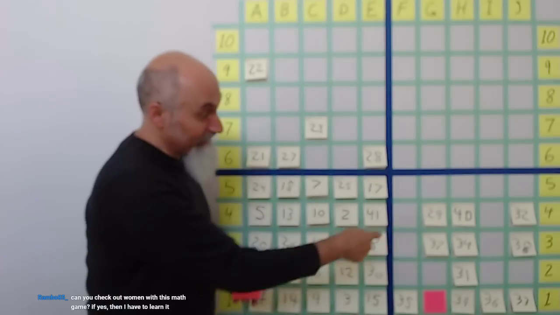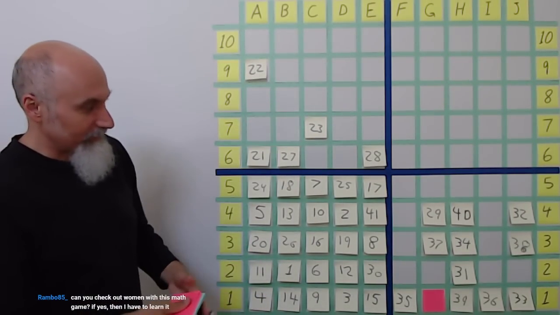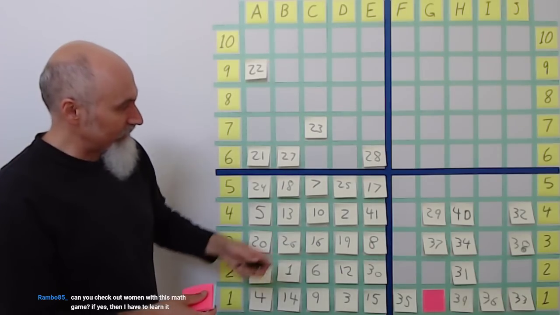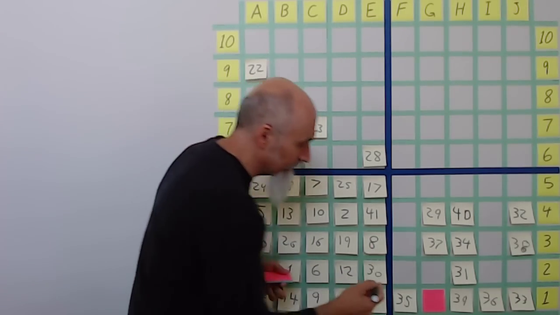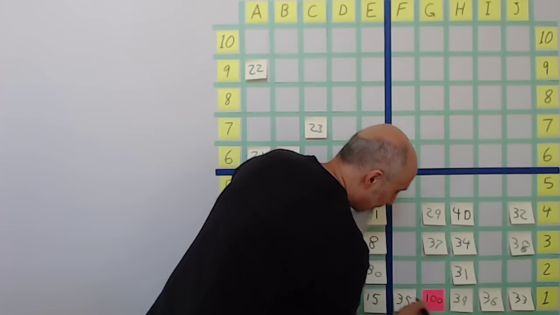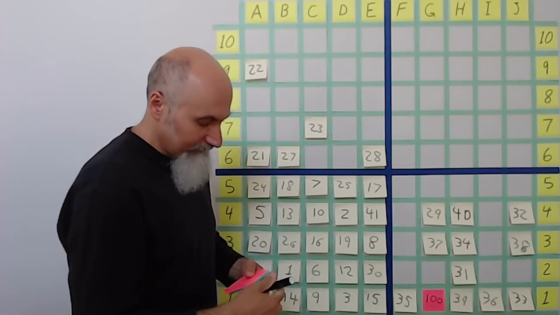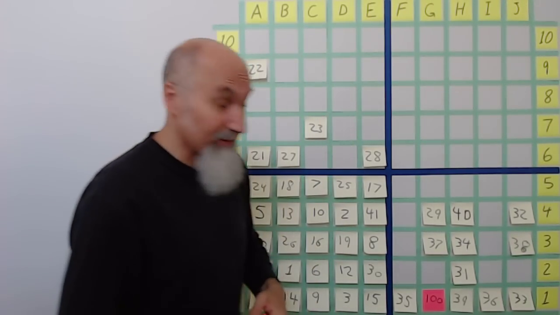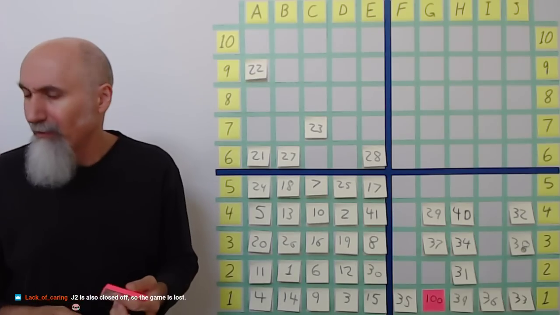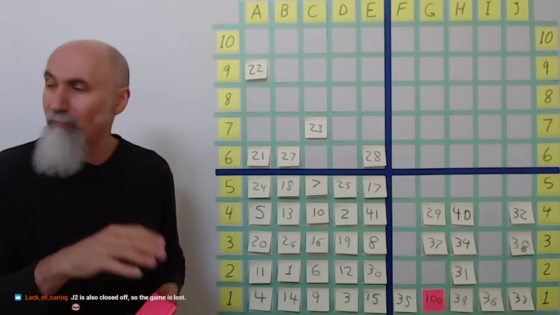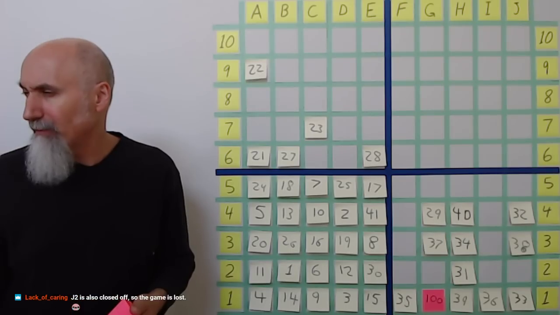So we need to get out of this quadrant. We need to take care of this quadrant. So we don't want to stick around. We want out, right? So this has got to be 100. And actually, let's put the pink, because it's a must for them to be that, right? We'll use the blue sticky for things that have multiple options.